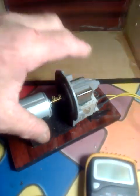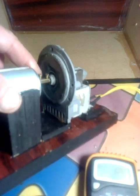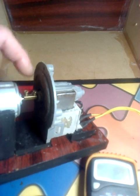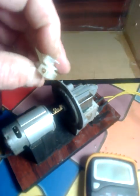What I've used down here guys is wire joiners. This is the wire joiner. See if I can get a close-up of one for you guys. Here, this is what I'm talking about, one of those. And I've just taken it out. That's the metal thing inside it, see?